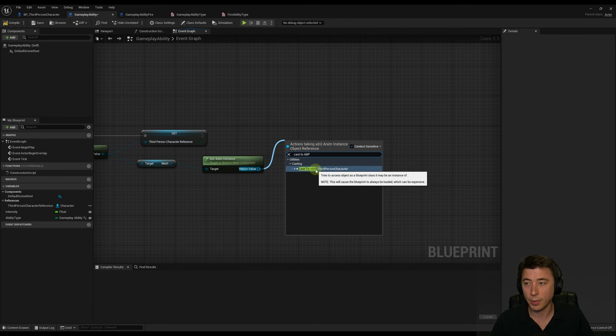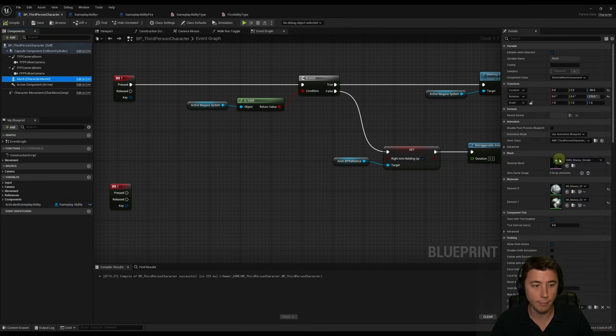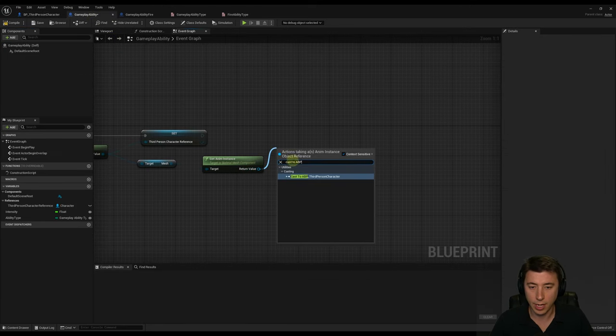This might be called something different for you. And the way you can tell is if you go back to your third person character blueprint, the mesh. So over here on the right, whatever this is, that's what you've got to cast to. So I'm going to go back to my gameplay ability, and we've got to cast to ABP third person character.